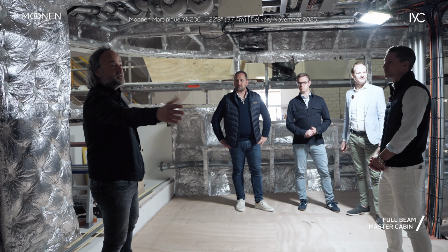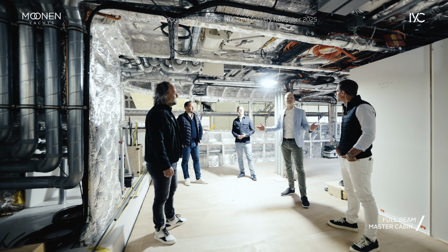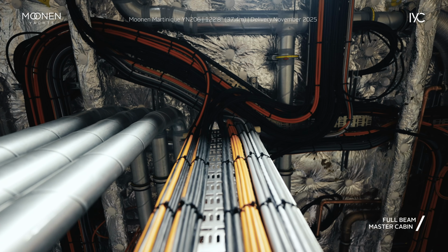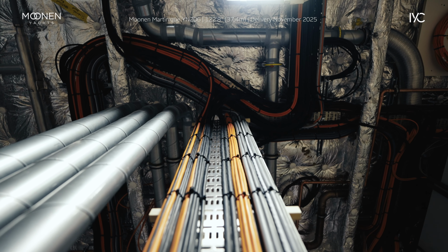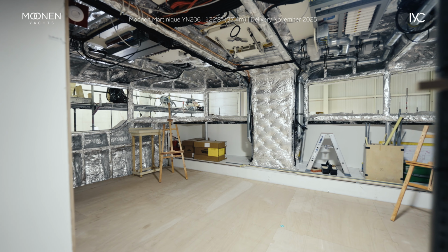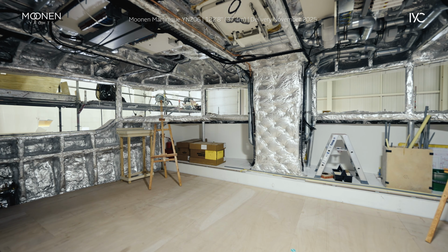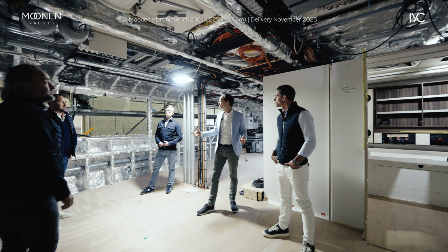And then here you walk into the ensuite on the master. All right, thank you Marnix, but it's actually a great timing to be on board with you now in this build stage, as we can show you how installation work is done, how all the installation has been installed, because I think we achieve quite high levels in installation, etc., for noise cancelling and such, making the boat super comfortable.